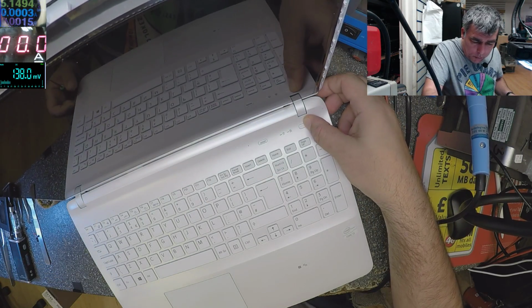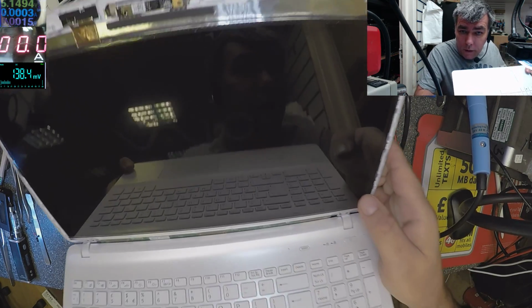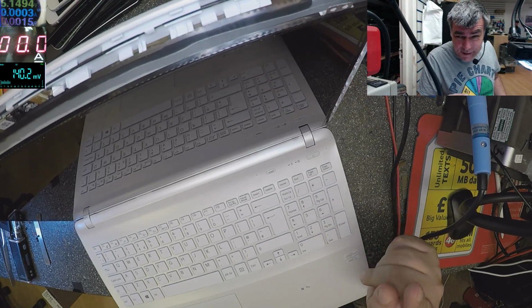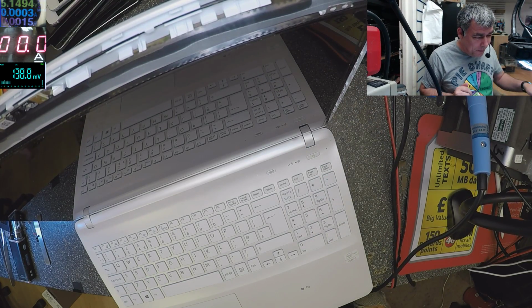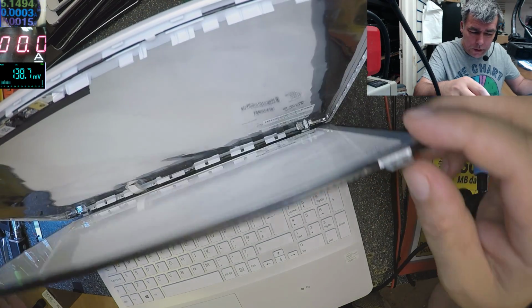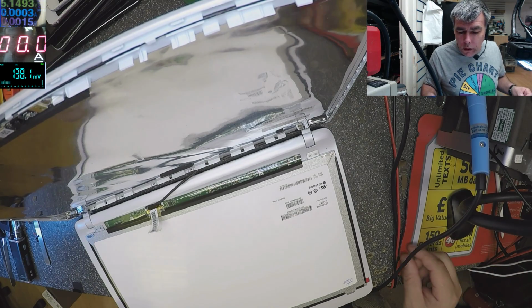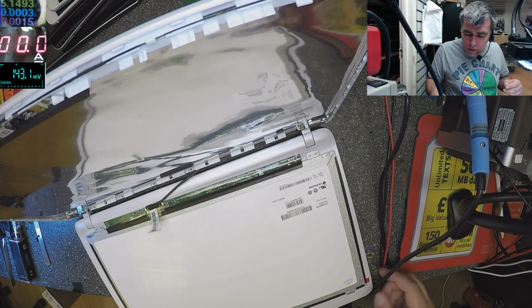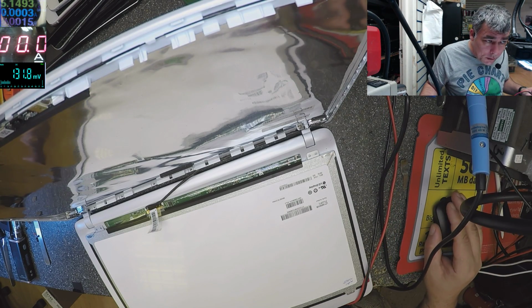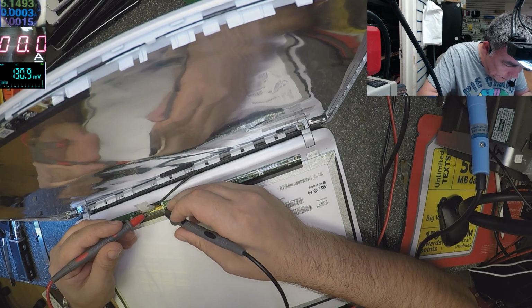Let's power up the laptop. And we have picture. You can see Vaio there, but no light. I told you it'll be a nice job. So if we have picture, what do we have to check first? First, 19 volts. Obviously you have to have 19 on the inverter. Let's get a multimeter. It is on volts. Okay. 19 volts.